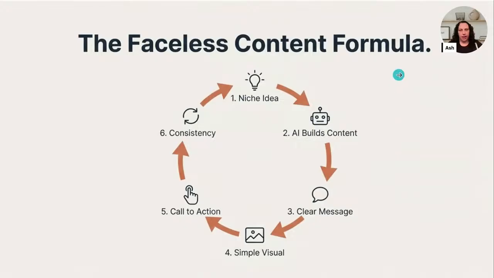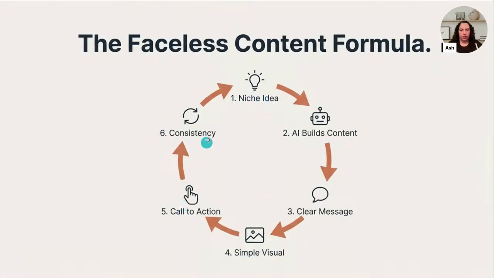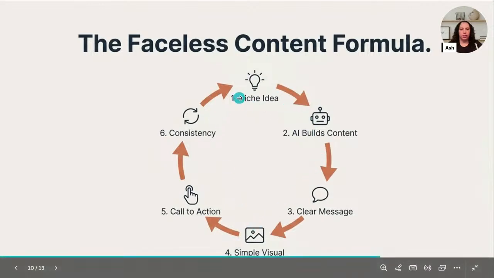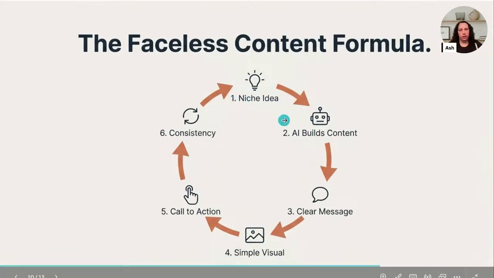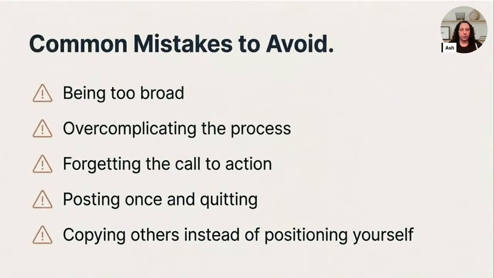Now, with that, once you got your tools down, you want to build it just like this. You have your niche idea. Okay, great. Let it build the content. Make sure it delivers the message and make sure it has an intentional purpose for your audience. Build a simple visual to attach to it with the call to action, and then you're going to circle it back around. Build it again. Like that is the best way that I can build content that goes viral. That's the easiest way for me. And I'm going to show you, we're almost done, but I'm going to show you how I talk to it so it can understand too.